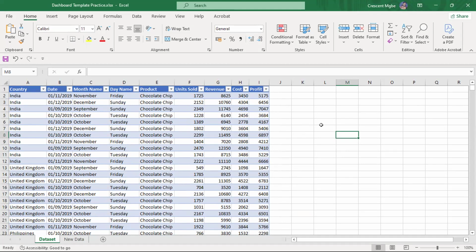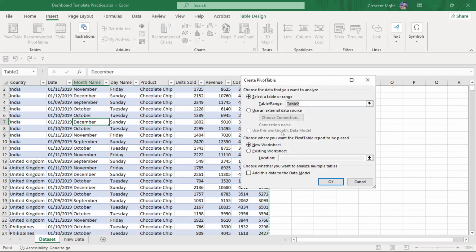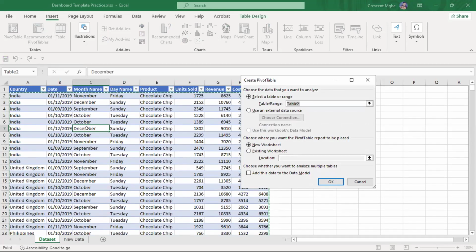First of all, remember, you cannot analyze anything here without what? The pivot table. And we've learned how to do a pivot table, right? So I'll click inside this table, go to Insert, and create my pivot table. Automatically it will select the whole table for me because I clicked inside here. If I didn't, I would have to select the table myself. But unfortunately, it is not highlighting my column names.